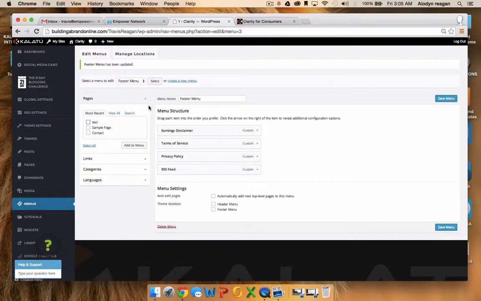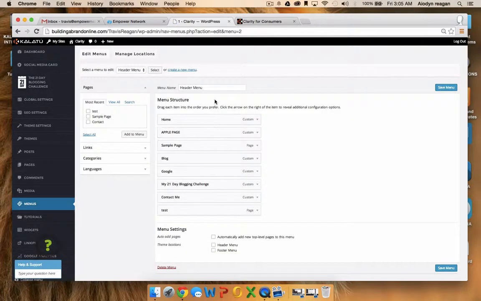Again, I'm keeping this one very simple and very specific to the header and footer menu just so that we can really get the foundation of this down. So you can rename your menus just so you can have a personal name around the navigation menu that you have in here. When you create more than one menu, you can have menu 1, menu 2 if your website changes, your blog changes, and again, all of them can be linked. They say what they are over here, but you can link.